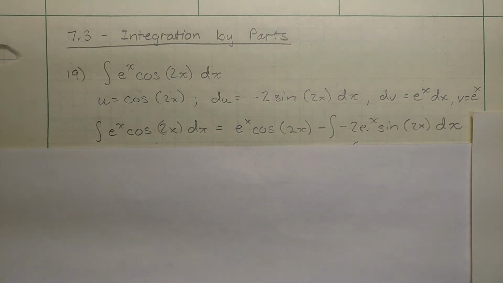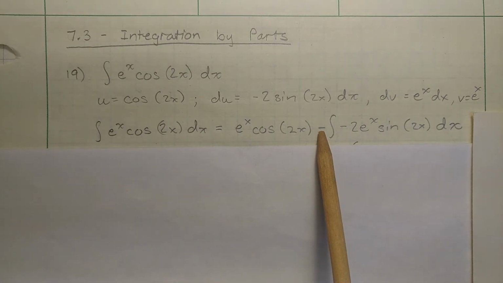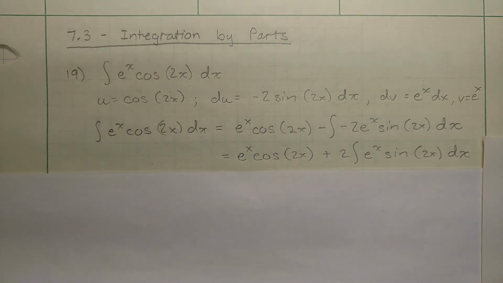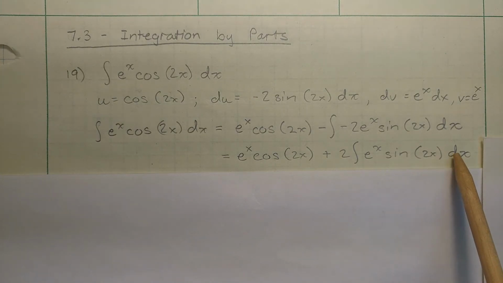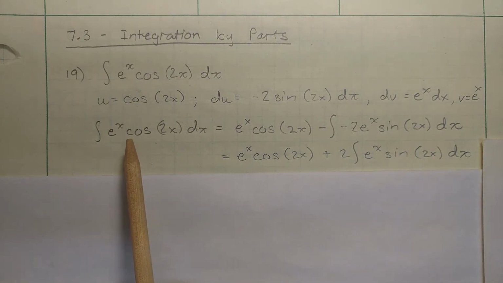Now, I could go on here, but it's probably best to actually take the time to write this, factor out the negative here if I want to do it that way, or also I could factor out the negative 2, and that's what I did. I factored out the whole negative 2 here. And unfortunately, if you notice here, this really isn't any simpler. We're really not any closer to having something we can integrate than we were here. But it also hasn't gotten any worse. So we're going to take advantage of that, and we're going to do this process again.